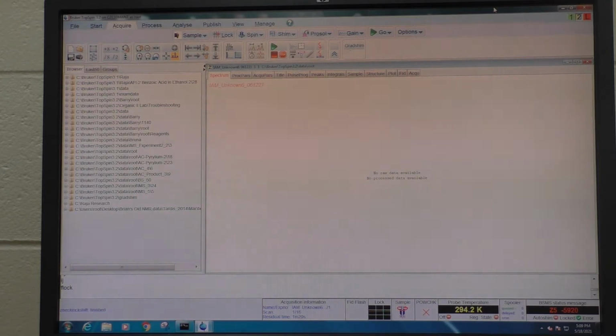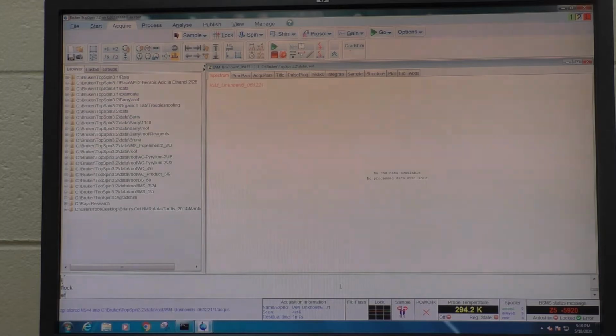So now that it's collected one scan, we don't have to wait until it's completed all 16 scans to look at the spectrum. Now we certainly could. We certainly could just wait until it's all done before we do any processing. But we could, in the meantime, just look, if we're curious, at the spectrum. So to do that, we need to do a couple things.